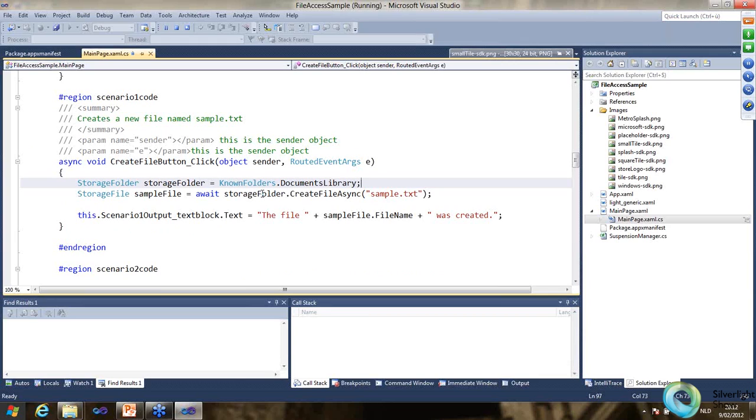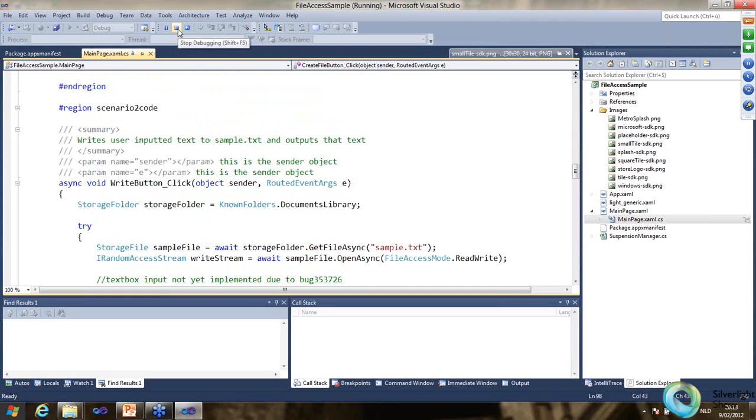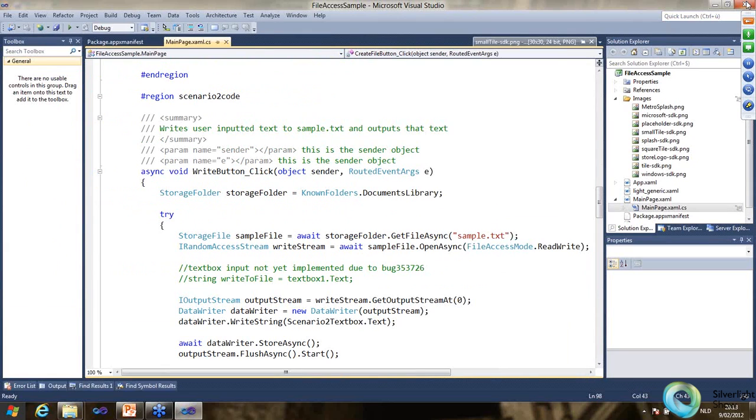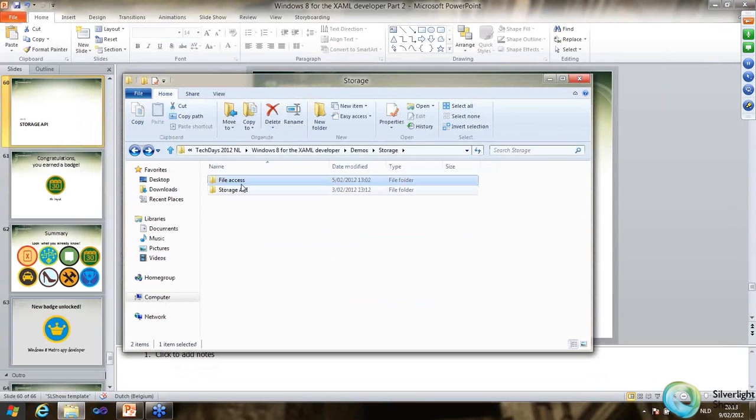And then I'm going to ask it to create a file async, passing in the name of the file. Again, await, because interaction with the file system is technically slow. It can take more than 50 milliseconds, so this call is marked with the await keyword. So I'm creating a file, I'm updating the file, I'm writing to it. Again, take a look at this at your own pace. So this is how we interact with files. Remember, we need to declare that my application is going to do this interaction. This is going to be reflected when my application is published in the App Store.